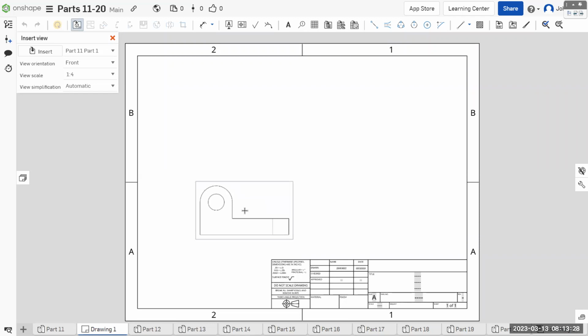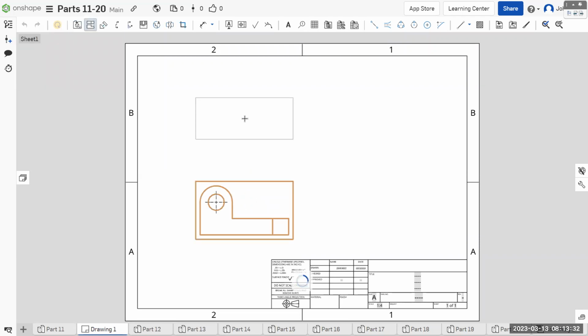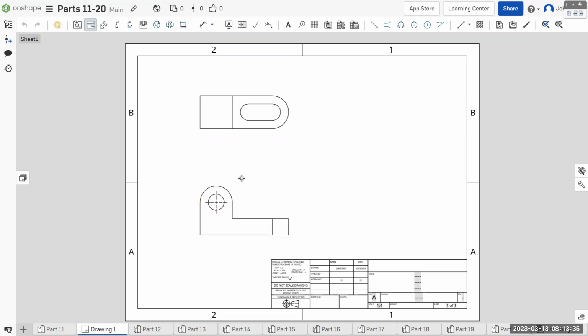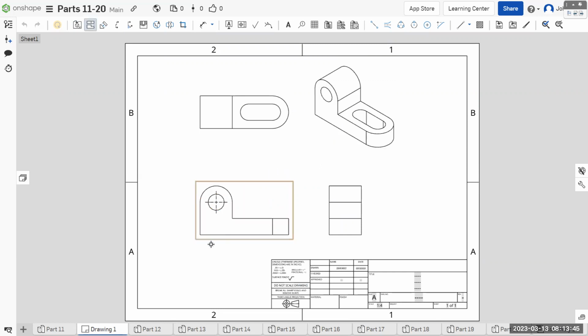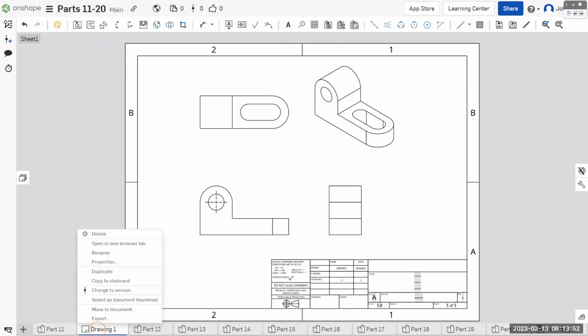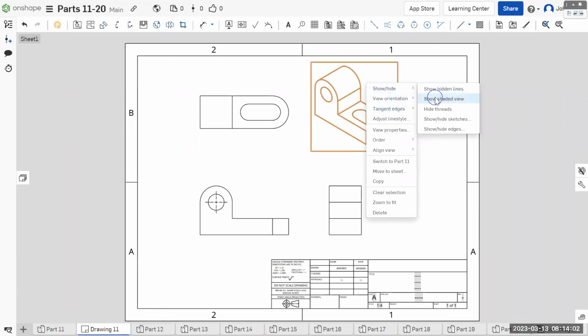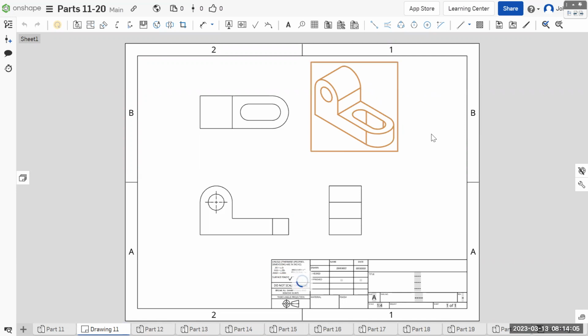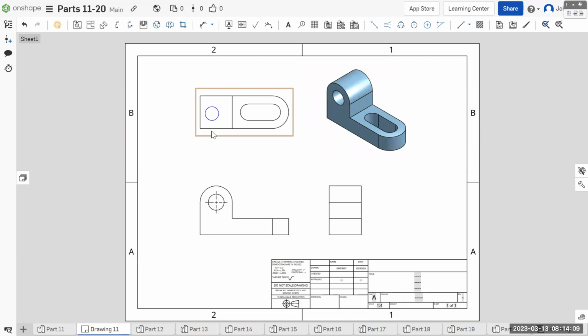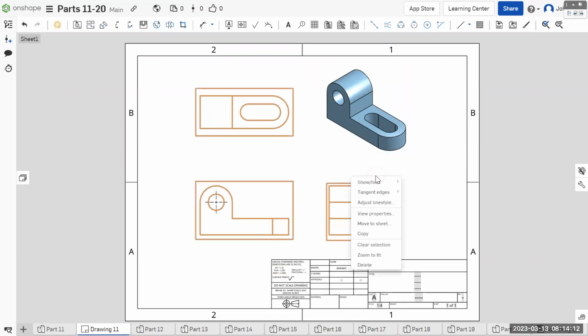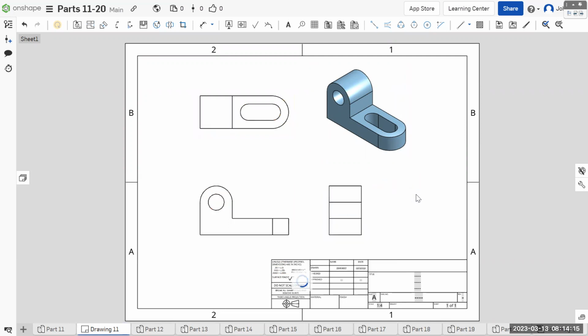And I'm going to stick with a 1:4 ratio just because this has a lot of dimensions and I'm guessing it's going to get kind of crowded with dimensioning. Did it give me that center mark already? That's nice. I wonder if it's because it's a complete circle. It knows we want a center mark, but that's fine for now. Let's turn off projected view, right click on drawing and rename it to drawing 11. And we'll do right click, show shaded view. And shift click, right click, show hidden lines, which there will definitely be some.